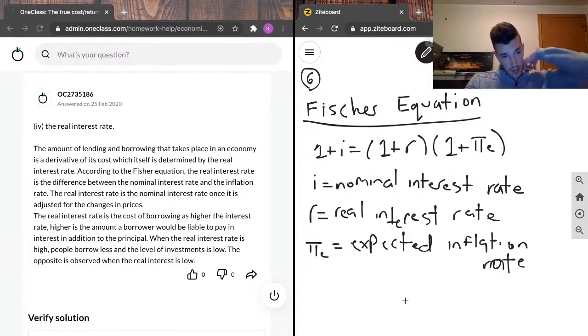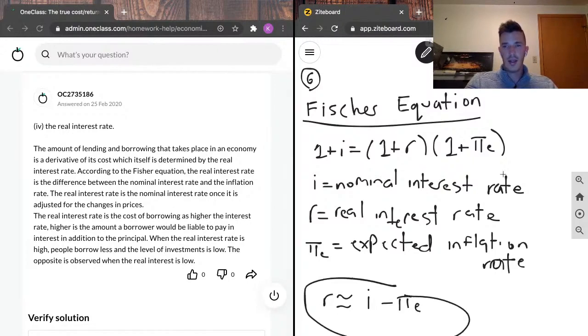They're correct in that if you expand that all out, you get that r is approximately equal to the nominal interest rate minus the expected inflation. But the reason I did all this is that you should note that these squiggly lines mean approximately equal to, and sometimes professors will deduct marks if you were to list the Fisher equation like this as opposed to like this. So it is important you know the real thing for exact purposes, but it's easier to think of it as the real interest rate being approximately equal to the nominal interest rate minus expected inflation.